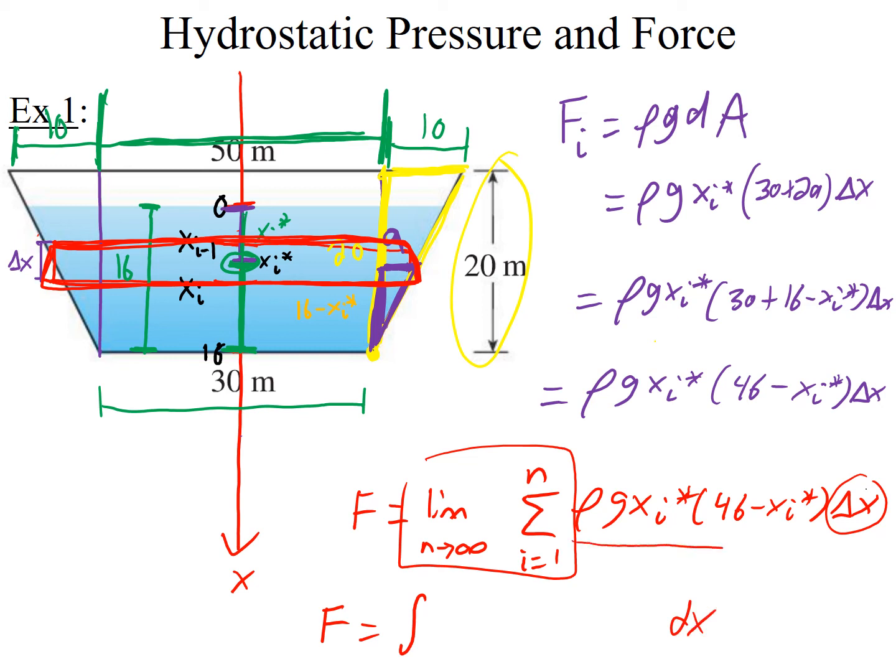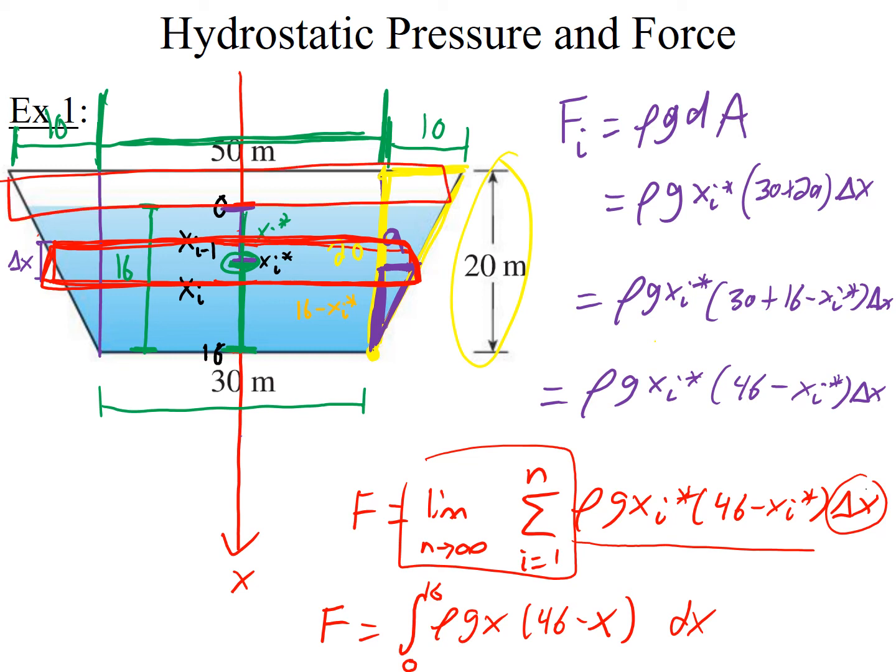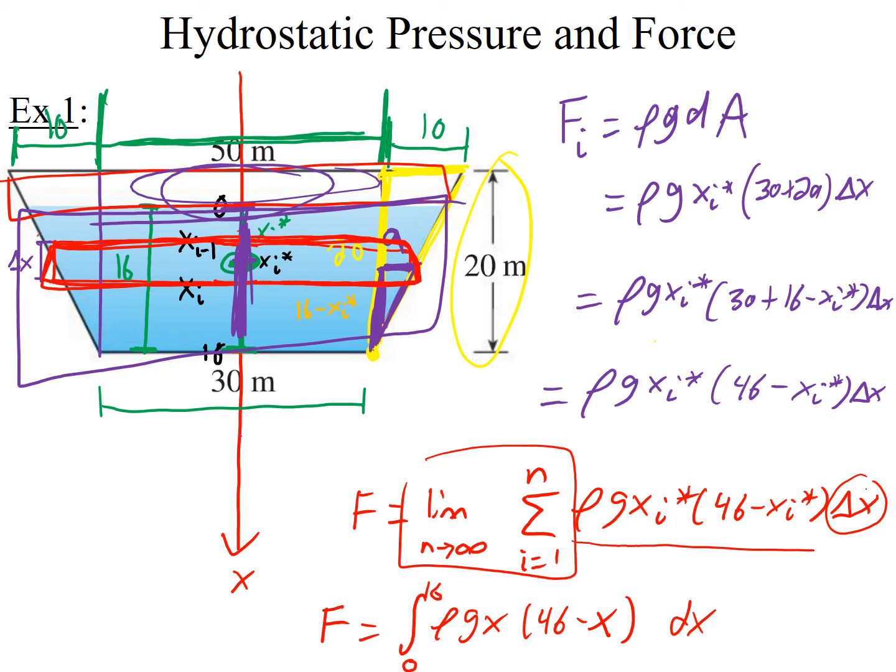times (46 minus x) dx. Last part before we actually do the integral is, what are our integration numbers from? A lot of people get confused, but understand that it's basically where your rectangles are. So the integral is going to go from 0 to 16. If you think, oh, it should go to 20, well, this part of the dam has no water behind it, so there's not going to be a force there. The only parts that give you a force are the parts of the dam where there's water behind it. So from here to here is the only part. You could draw rectangles up here if you wanted, but there's no force on those rectangles. There's no water behind it. So it's the integral from 0 to 16 of rho g x (46 minus x) dx. Well, that's the hardest part of the problem. The rest of it is just to do this integral. So I'll go ahead and do the integral now.